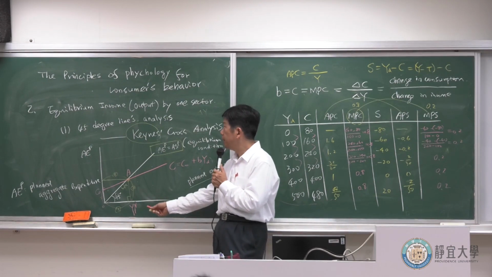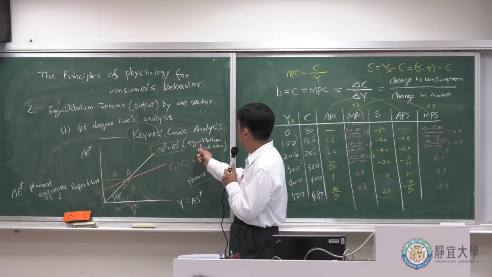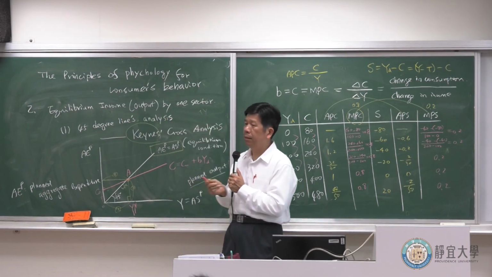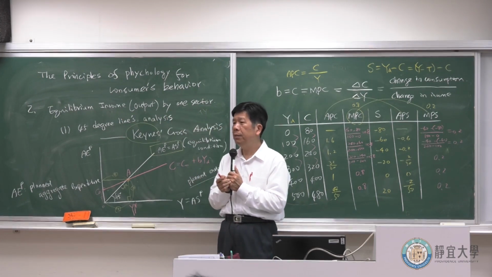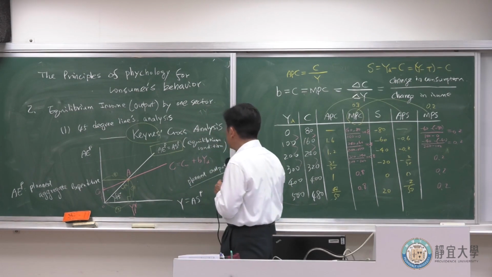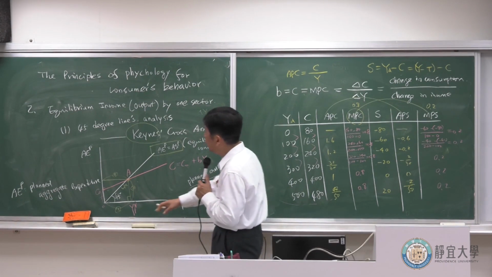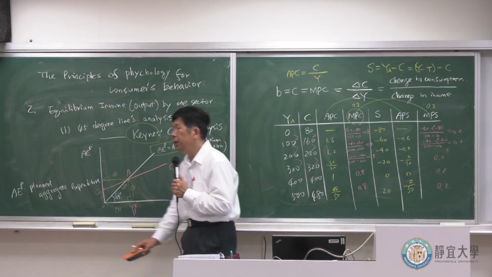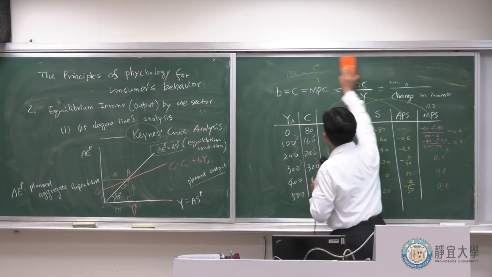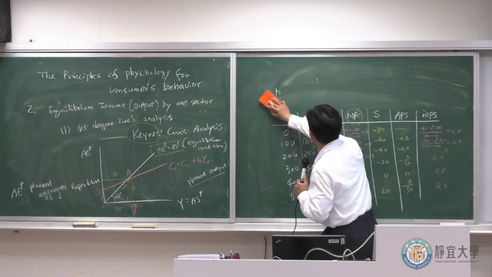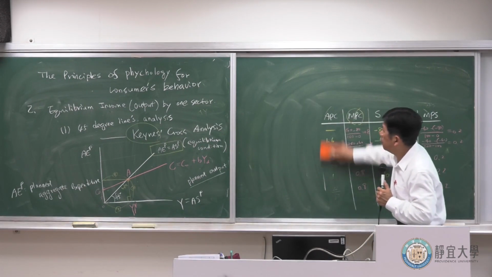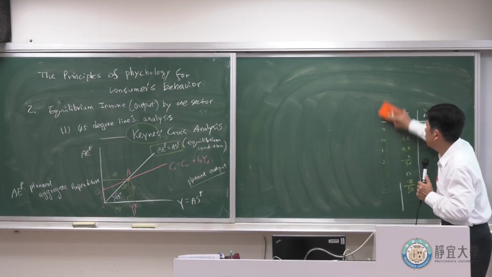So Y1 star represents the equilibrium income of the one-sector model. Can you get this point? And the second way, we can show here. It's not only drawing the figure. You can also use mathematics to calculate. So here you can calculate.